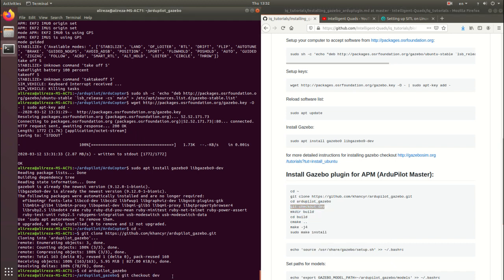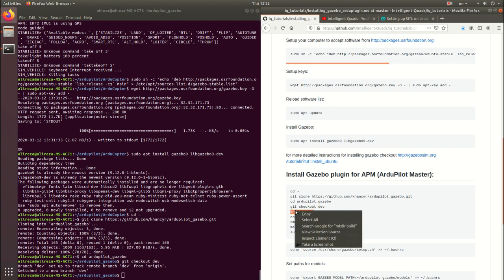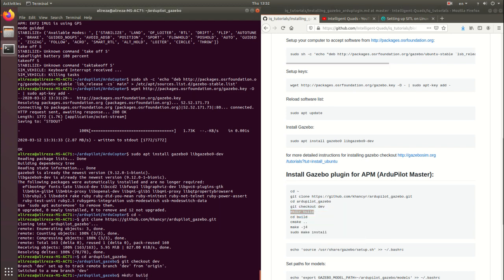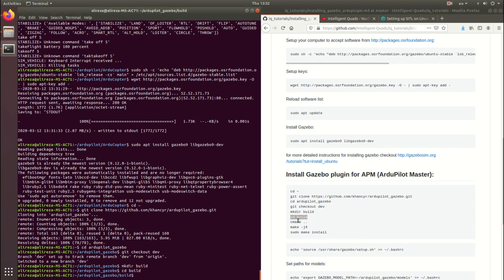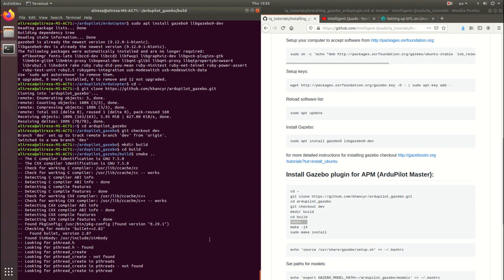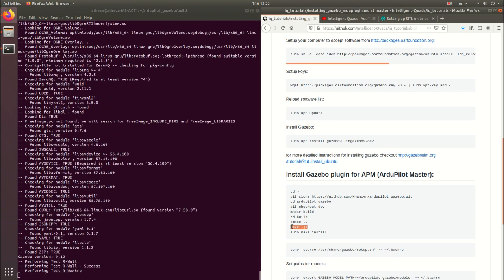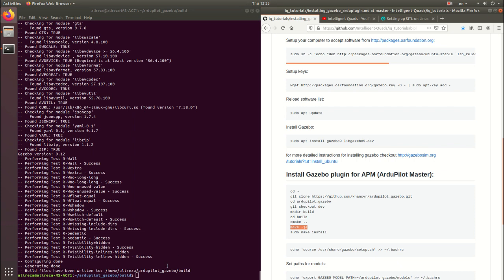Then we cd to the build directory that we have created. Now we are going to use the CMake file that is already available in the higher folder. CMake is just a list telling the computer which files to build and how to build them. CMake is making everything ready to build. Then we are going to use make -j4. -j4 means use the 4-core processor.